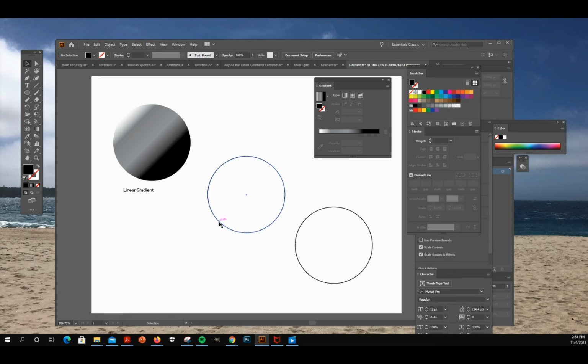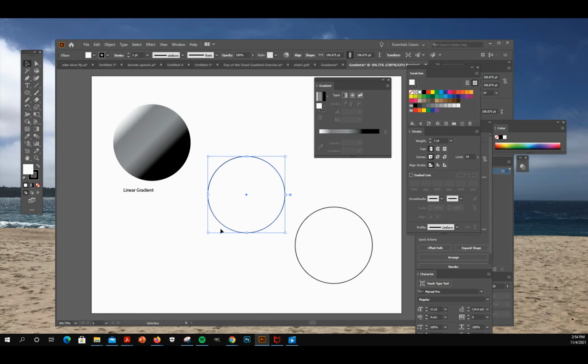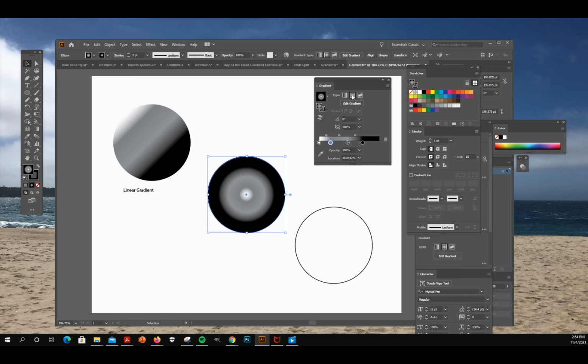Okay, next we're going to explore our radial gradient. So into the gradient palette, we're going to go choose radial gradient. And it's just going to do a default fill for us with what we just last used. And we can do exactly the same thing. We can move our sliders around. We can pull up and down. We can change the degree. We can change the angle.